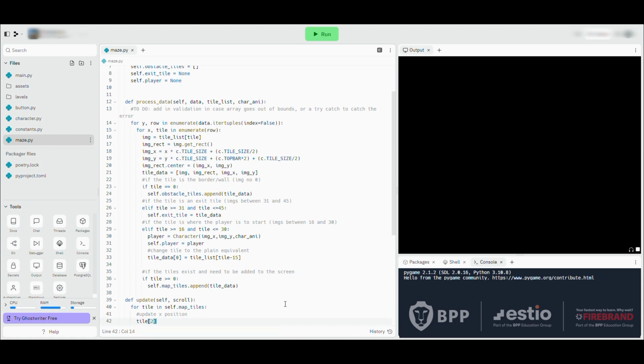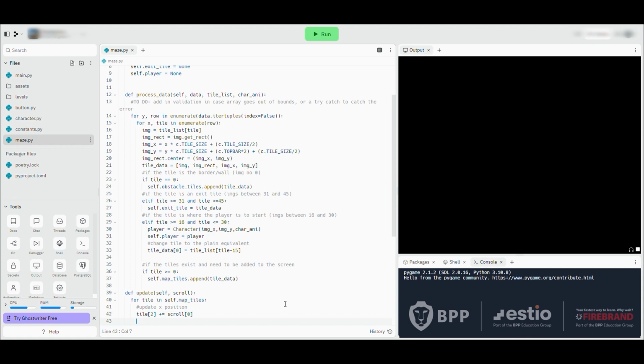We are then going to update the Y position for each tile using the item in tiles position number 3 by increasing that also by scroll, but this time looking at the item that's in position 1 in the scroll array. And then we're going to update the location of where that tile is going to be drawn on the screen.